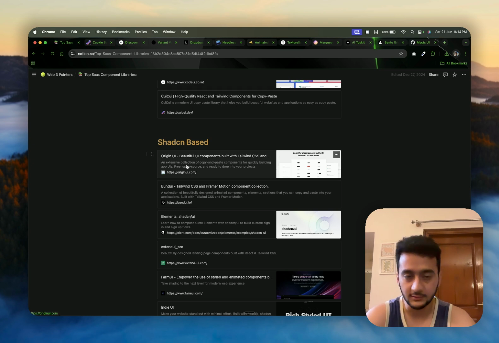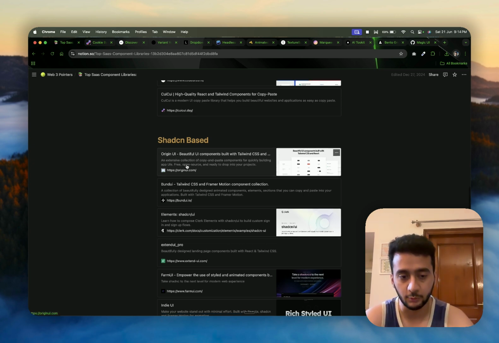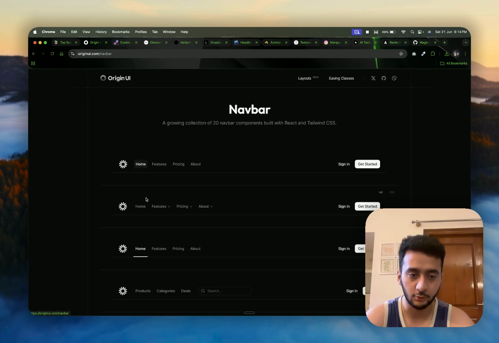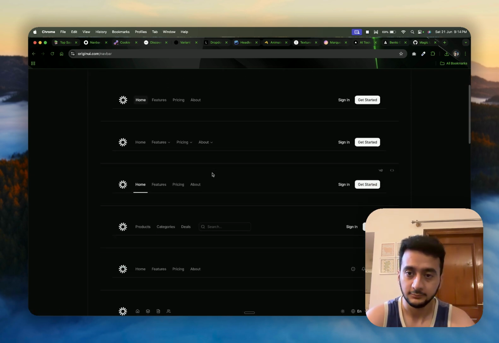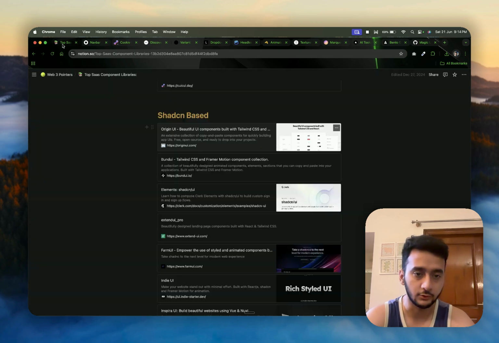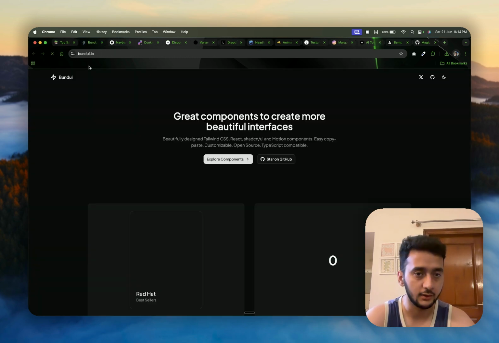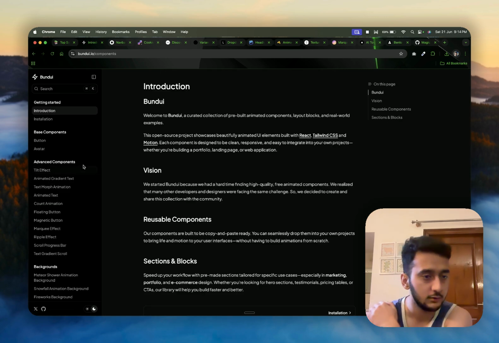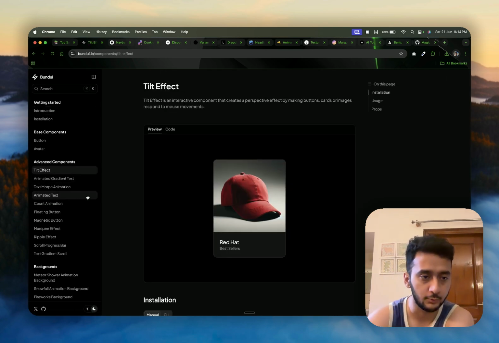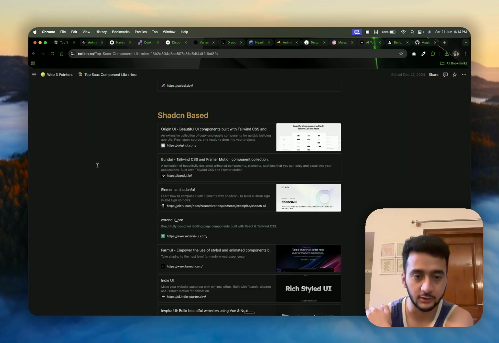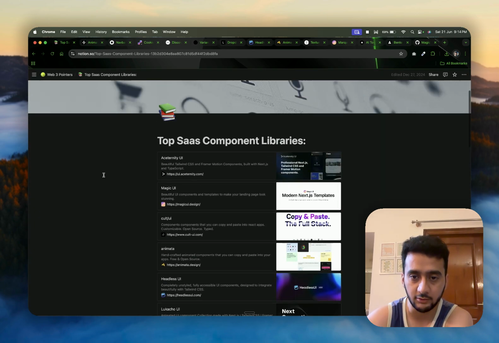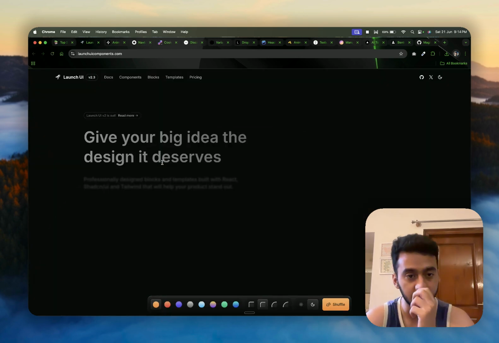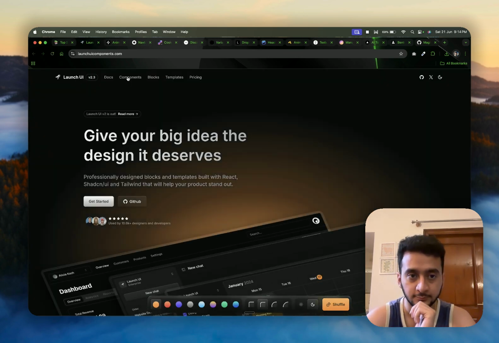Other than that, all these other libraries are mostly things that are built on top of shadcn only. So again, Origin UI has components that are on top of shadcn only. Pund UI has components, explore components. They have some good components, playing around with it. I haven't explored this one. Something that I was really fascinated by, it had a yellow logo. I can't find it. Yep. Something I was really fascinated by is this Launch UI, right?